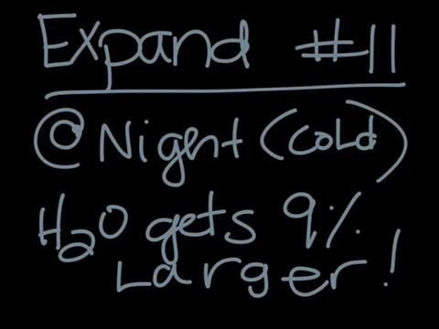Okay, so for number 11, it says, what events occur when water expands within a rock, and when does that happen? So I wrote down it happens at night because it's cold, and that's because water becomes 9% larger when it is frozen. So if you put a bottle of water in the freezer overnight, the bottle will actually be deformed because the water has gotten larger.